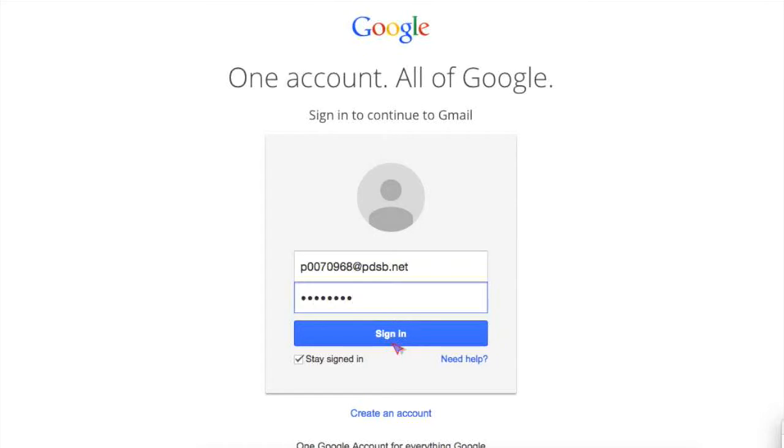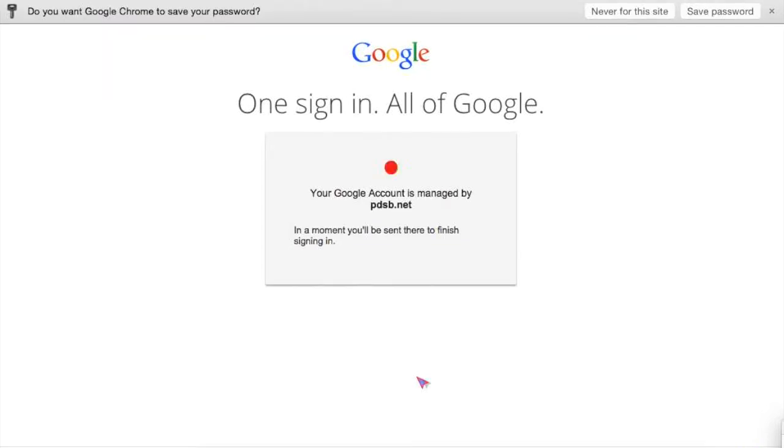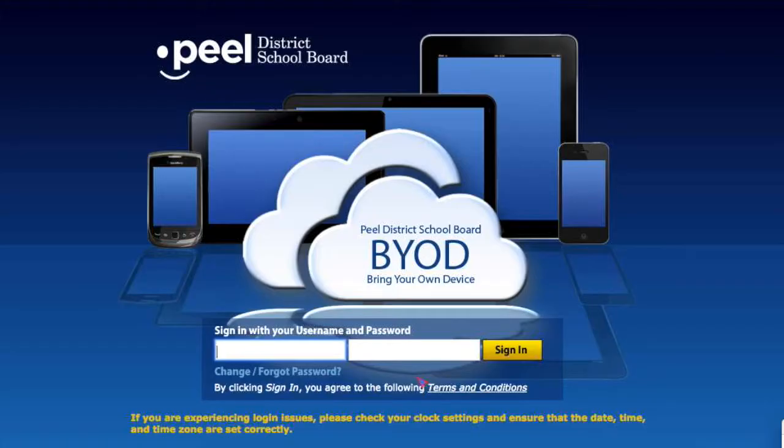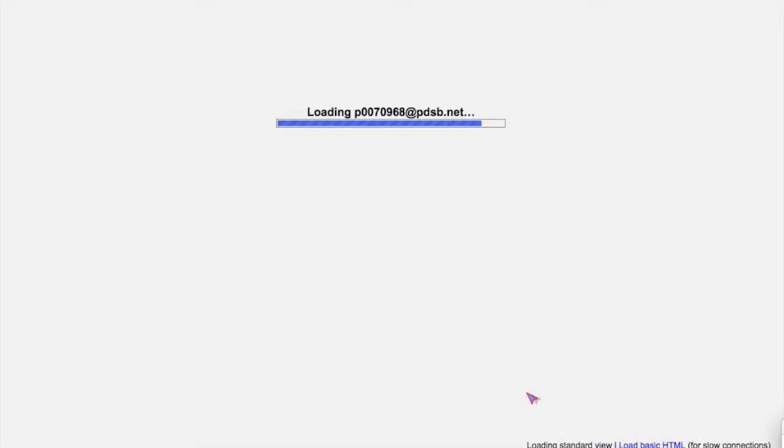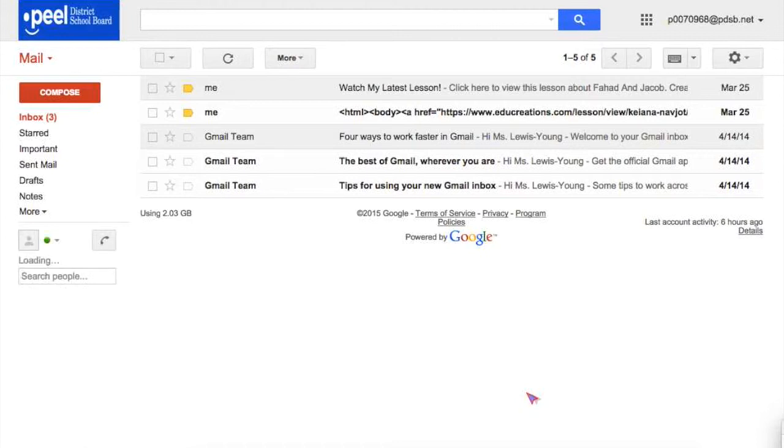It should bring you to this BYOD page. It's the same employee number and your new password. And like I said, you can reset it back to what you originally had it. Okay, you're now in your Gmail, so you may have some emails, you may not. Up at the top here, this is where you're going to access any Google applications. So if you click right here, there's the 9 little dots, and it's right up at the top.